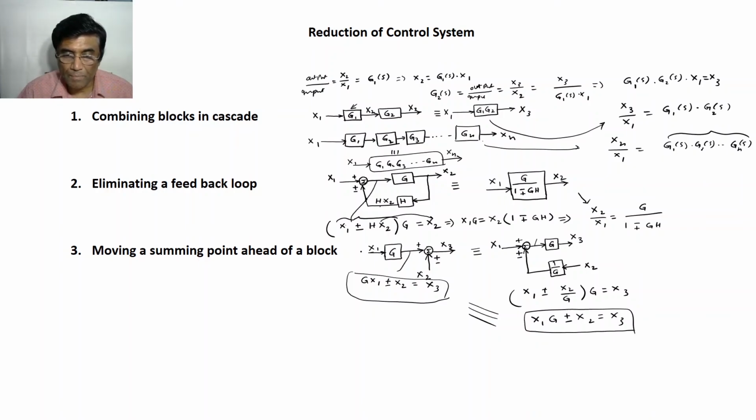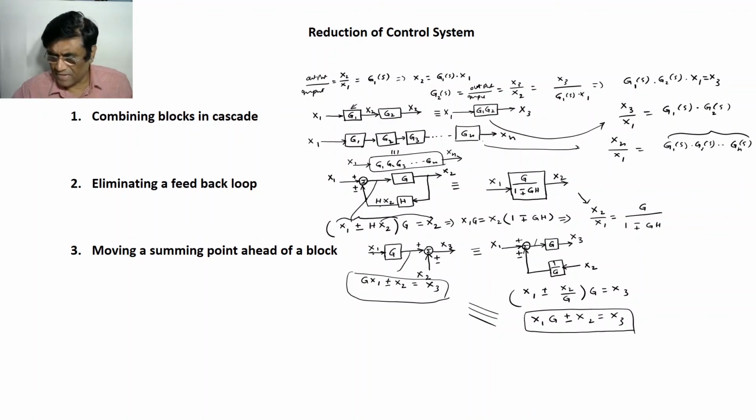So this circuit with a junction block ahead of this transfer function block, if I would like to take it back here as it is shown here, then I will have to do it with x2. I was putting it straightaway in this case, but here x2 has to be fed through a junction block or through a transfer function 1 by g. So if this is g, this will be 1 by g. Then yes, you can do that. This junction block can be put ahead.